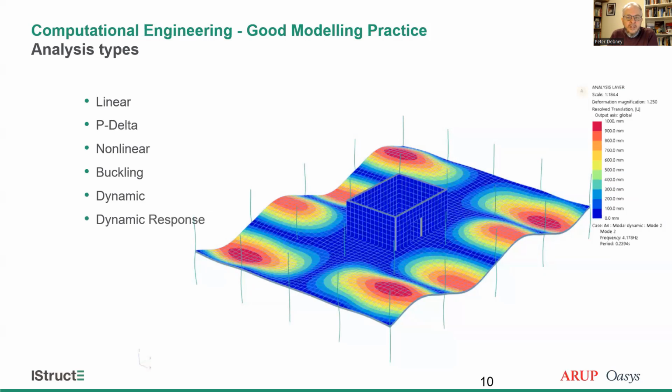There is a wide range of choices for analysis, and the analysis can affect the way that you model. Most of the time we're modeling for linear static analysis, and we use those for working out what the section sizes will be. If you're then looking at p-delta effects, nonlinear analysis, buckling, dynamic analysis and so on, we need to know what the correct section sizes are. So this sort of analysis will come after the linear analysis. We design the sections, then we double check in a bit more detail for the various effects.